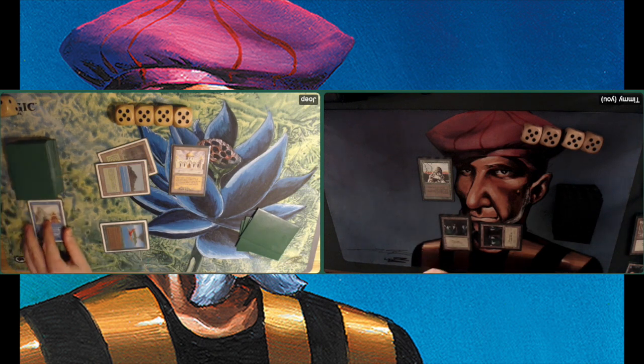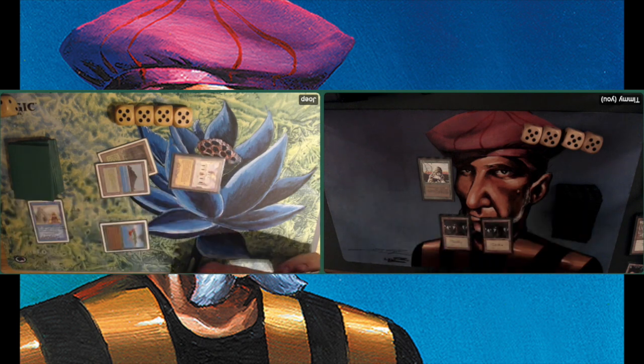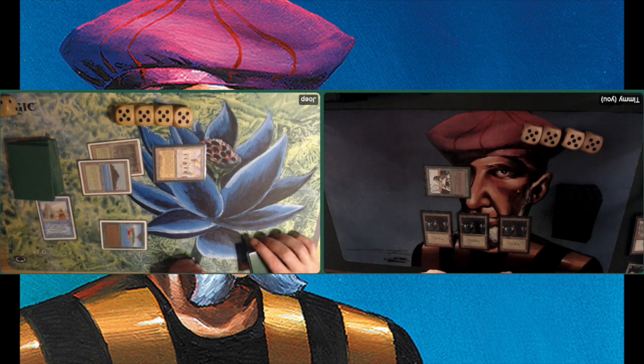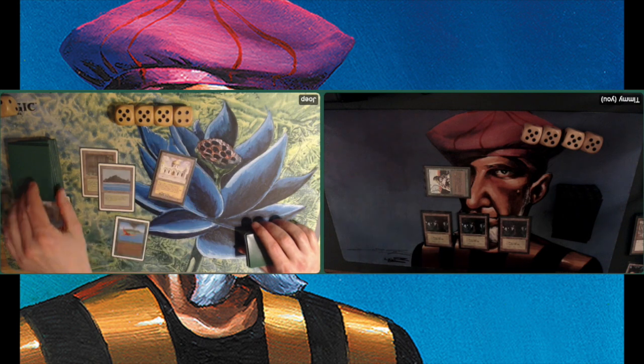Look at that. Demonic Tutor into an Ancestral Recall. Full hand, drawing a card. Okay, this is kind of insane. All I have is a Scavenger Folk here, playing my third basic Forest, attacking for one. You just gotta laugh when you look at all this power. There's not much I can do at the moment.